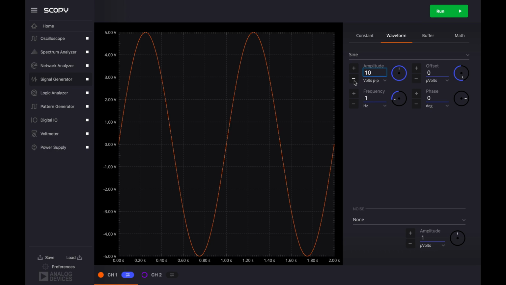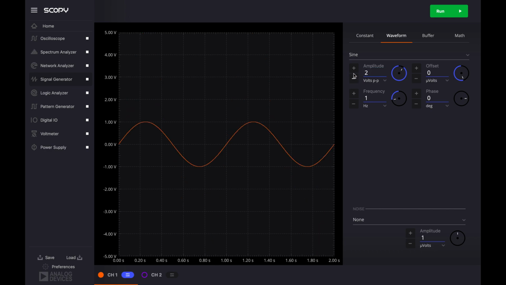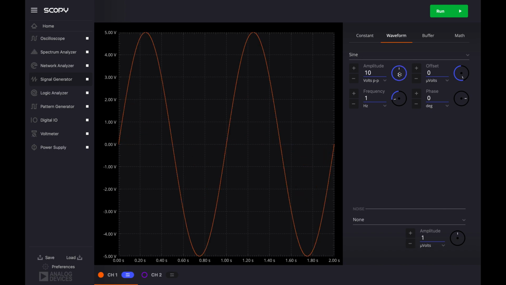If I want to lower that, you can either use the plus and minus buttons, or you can scroll over this knob and it acts like a knob on the instrument, which is kind of cool. If you have a very sensitive touchpad like I do, though, I don't necessarily recommend it. I end up doing this a lot: I just type it. Then the offset. Of course, I don't have a circuit set up. Look, I have nothing set up and hooked up yet, so feel free to mess around with this.